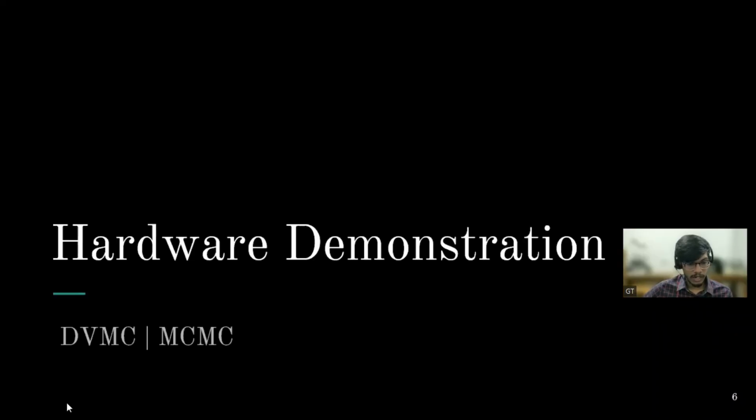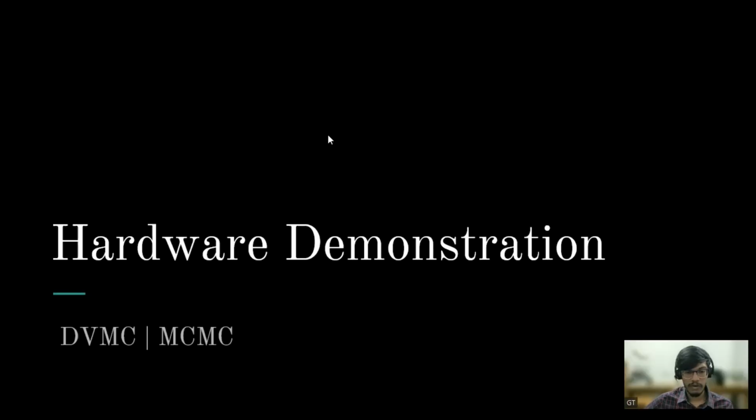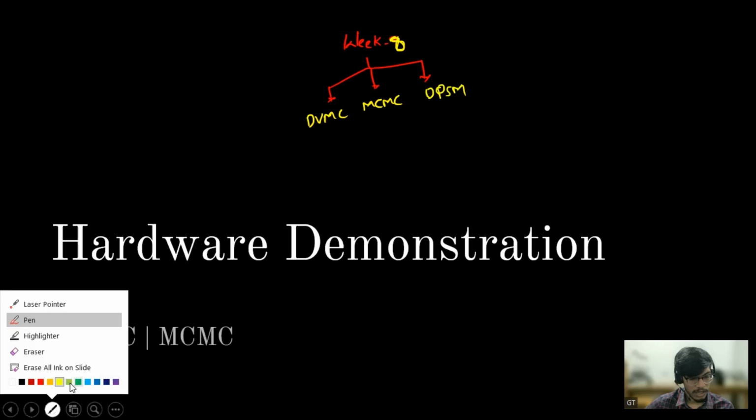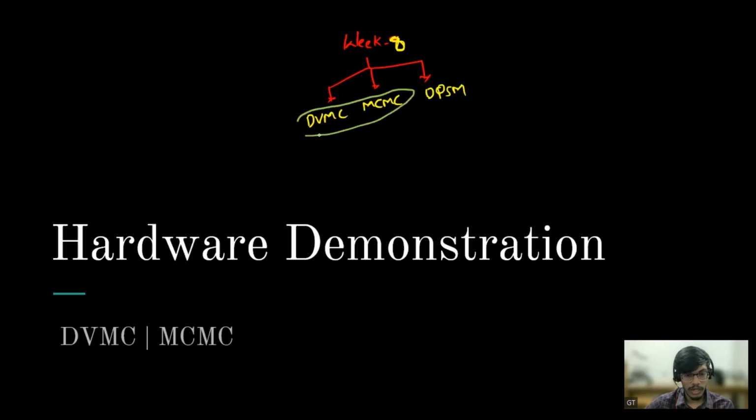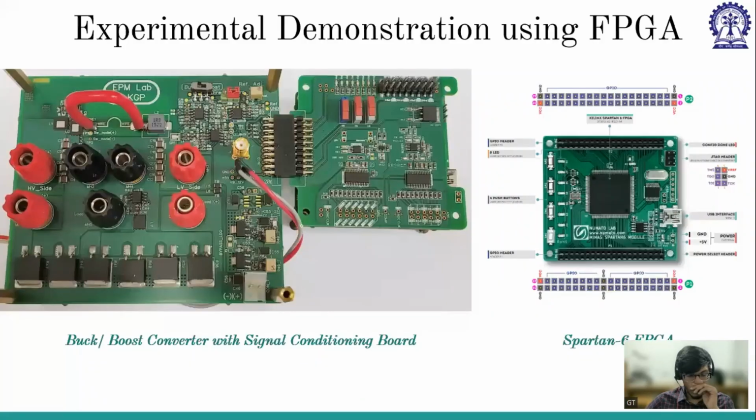First we'll discuss the hardware demonstration of digital voltage mode control as well as current mode control. This we have already discussed in week 9, I suppose. Week 9 we discussed three parts, one is the digital voltage mode control. Sorry, I think week 8. This is week 10, week 9 is the microcontroller, week 8 is digital voltage mode control, then mixed signal current mode control and then digital PSL. So in this lecture, we'll discuss these two hardware demonstrations, how SAR is running the code and some aspects of those things. So coming to this point.